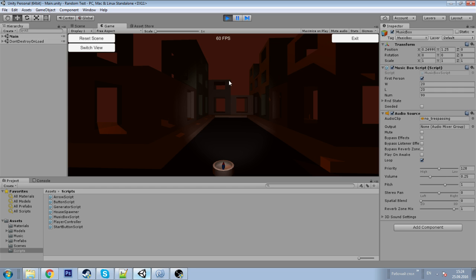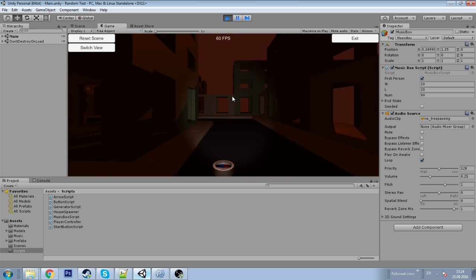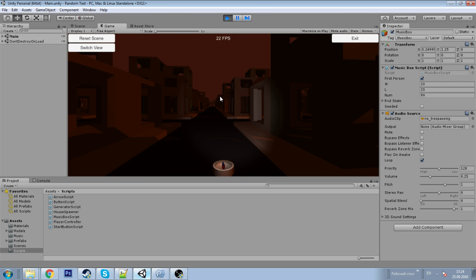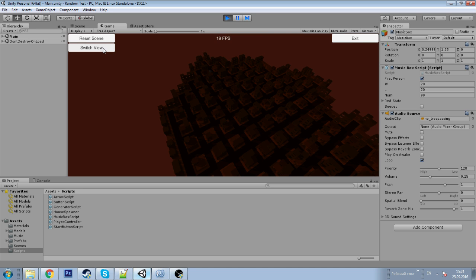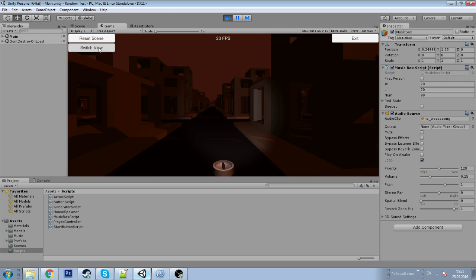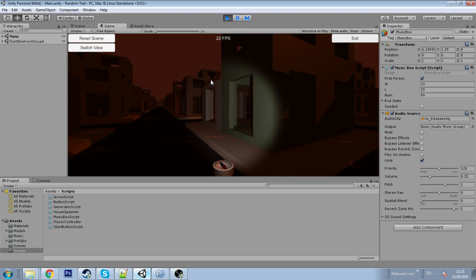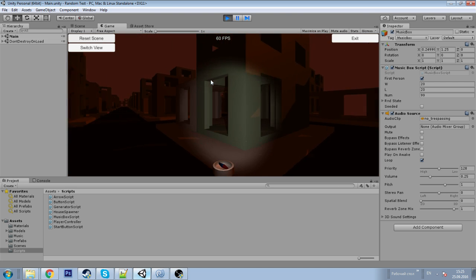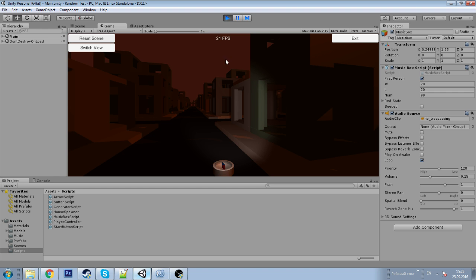Yeah, definitely FPS is higher when you look this way compared to when you look this way. And if you switch the view, it's even lower. That's because I didn't do any optimization for graphics here. Like no LODs, no nothing, no like view distance. So FPS counter kind of works, but I'm not sure it's very accurate.